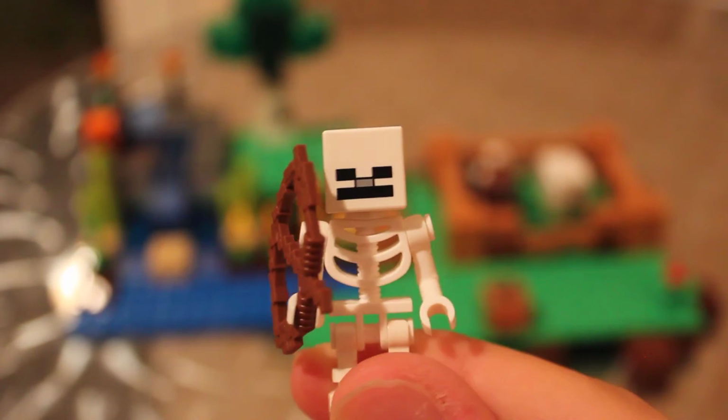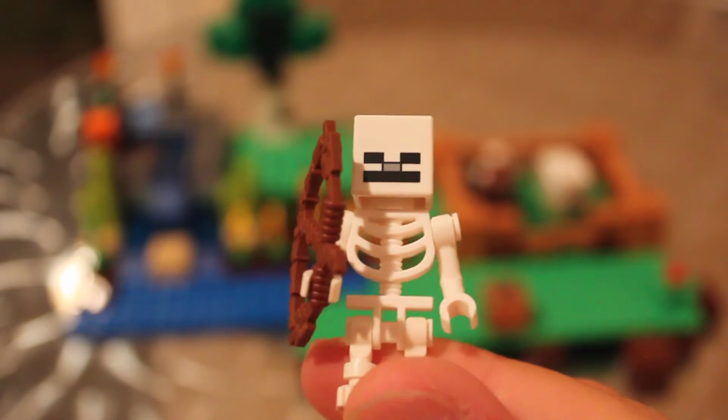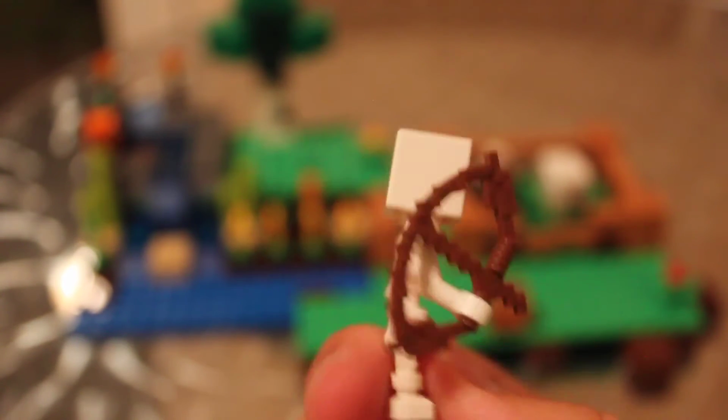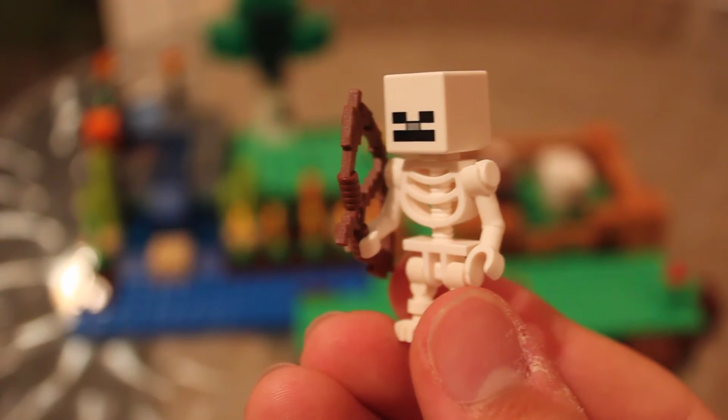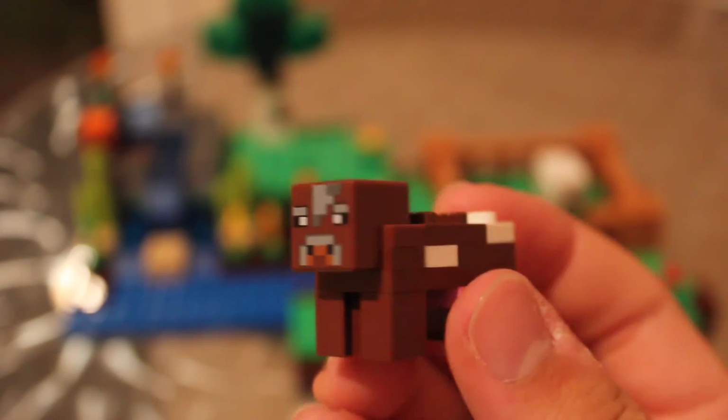Skeleton, very similar design, really pixelated look, pixelated bow and arrow as well, which is cool. Simple skeleton body, with the new arm pieces as well, where you can actually hold things correctly. A good addition for anybody that likes Lego and Minecraft together. And now in the little pen just here, it's nice that it's out of focus, you've got a cow.